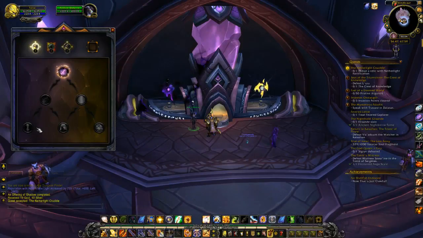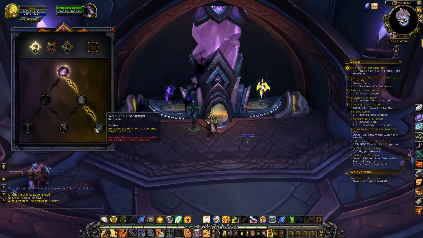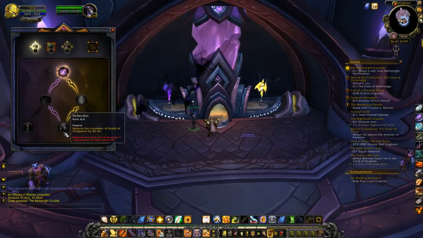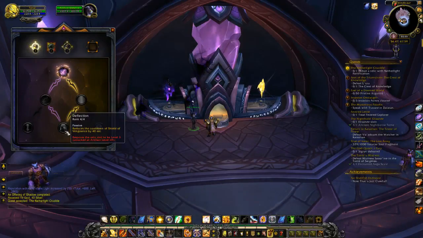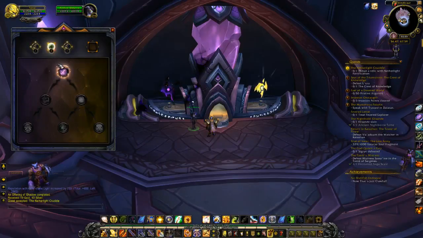Stuff that you have. Oh, they have a creeping tentacle as a pet. Then yeah, you just boost up these things here. So I could boost up Wrath of the Ashbringer, Deflection, or Sharpened Edge. Well, over here I get Shadowbind.